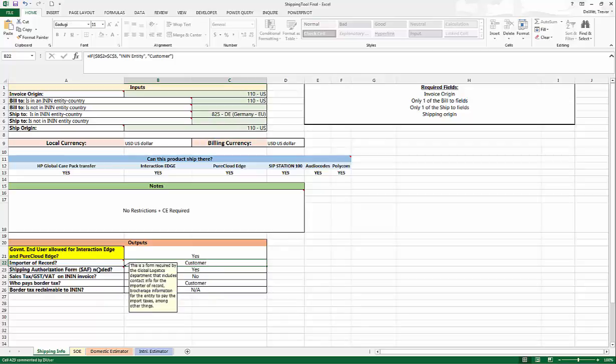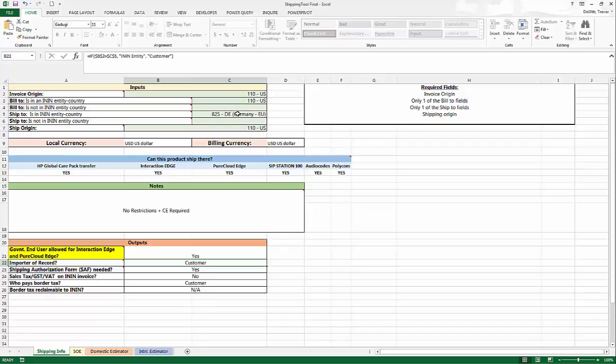This is described here in this comments box. It's something the logistics team uses to get certain brokerage account information for paying the taxes and clearing it through customs. This field says yes, we do need that in this case. And then there's some certain tax info that will be specific to certain departments that they would need.